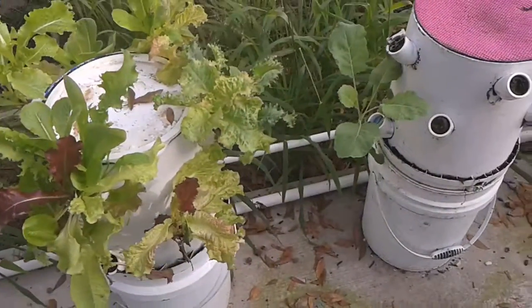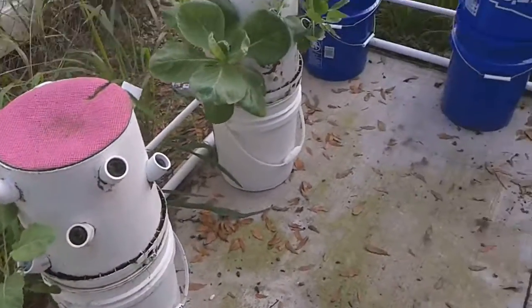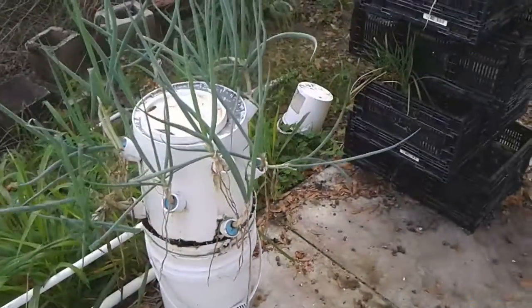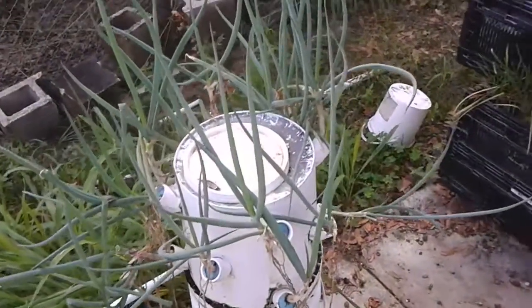Probably got the pump running too long or something, but it's hard to find a timer that will give you a minute. They all give you 15 minutes.